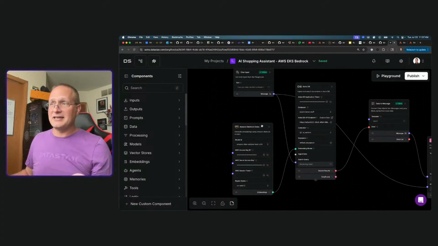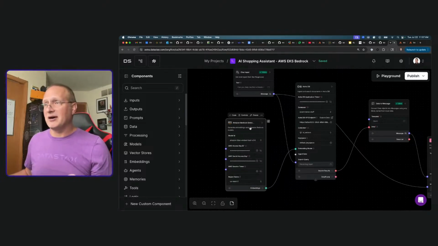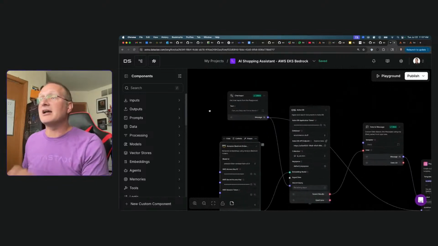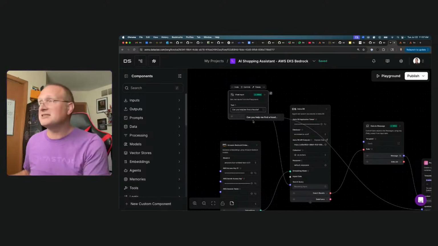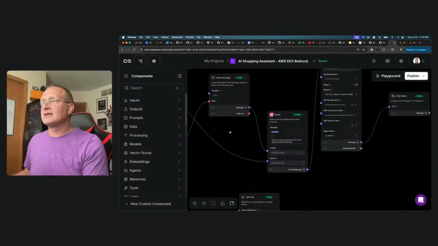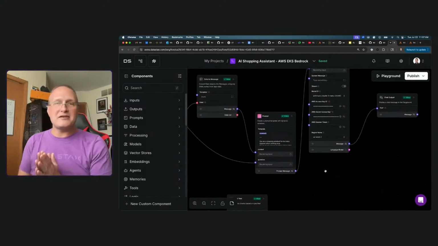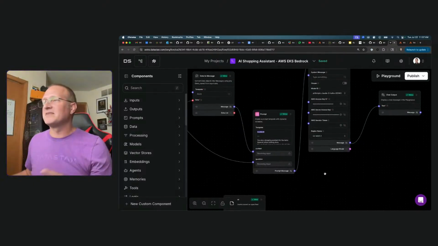You can see that again I have this Amazon Bedrock embedding model here for the Titan Embed Text V2. I have our chat input, and chat input is pretty simple. This is for testing it out. It's like, hey, can you help me find a hoodie? Easy enough. Run it through AstraDB. Another main thing to focus on here in the chat flow is this prompt component.